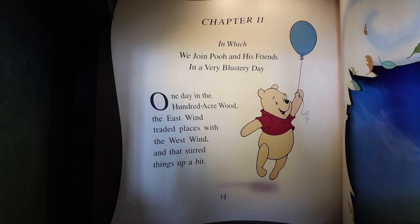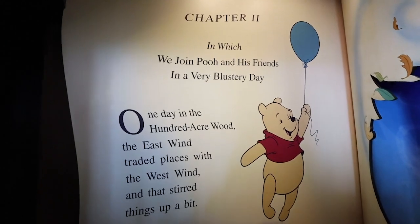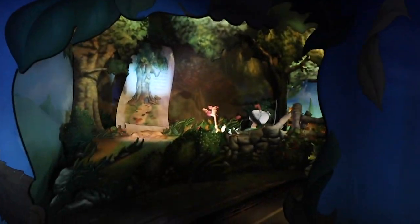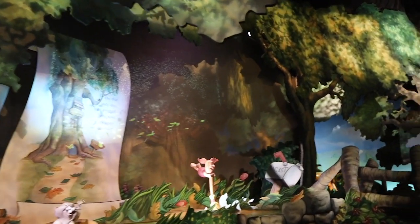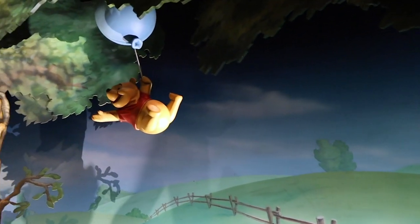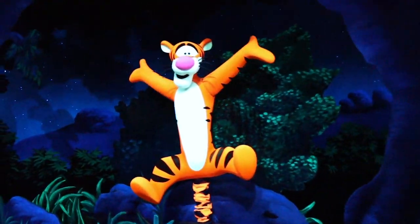Here comes our favorite dark ride. We join Pooh and his friends for a very blessed greeting. Winnie's day. Ooh, it's time for food. If you ask me, he'll never reach that. Time to make you feel just great, doesn't it?